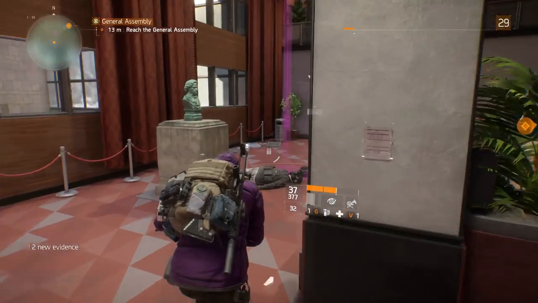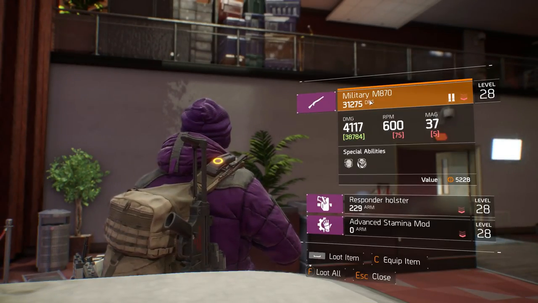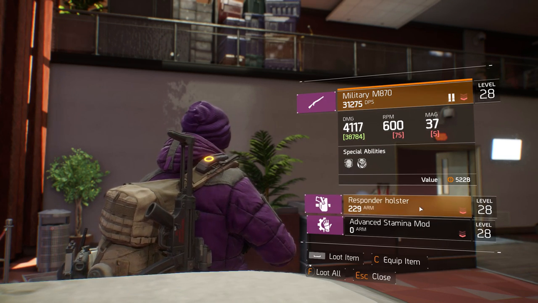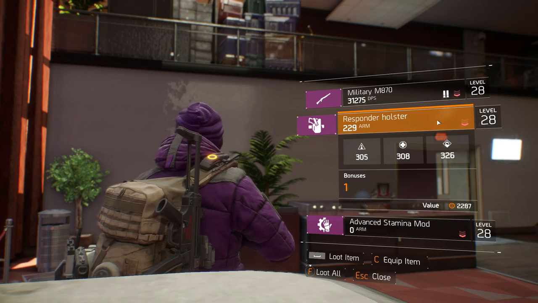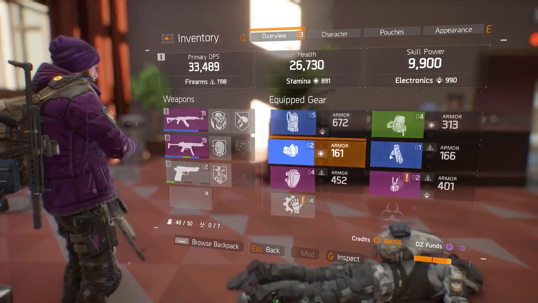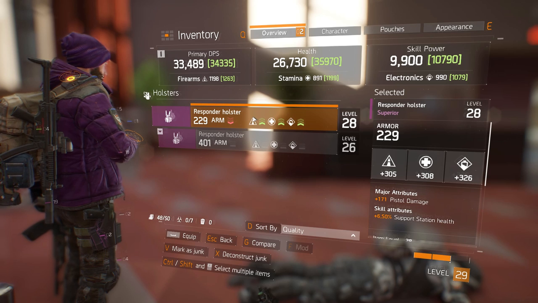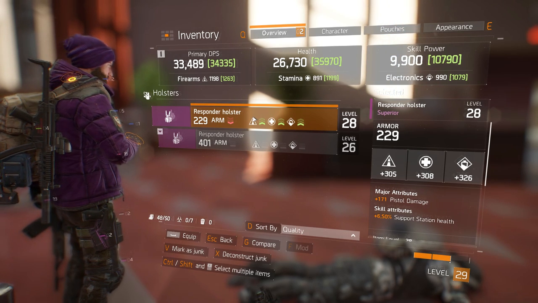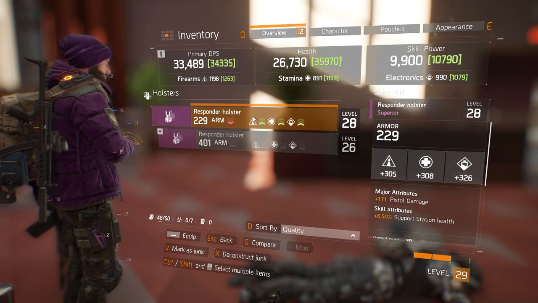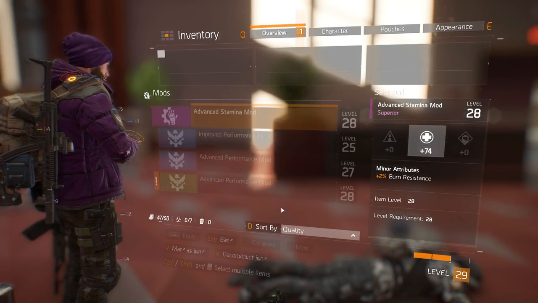Alright, I think we're good now. Let's see what he had on him. This is a shotgun, isn't it? Considering what I've already got, I don't think it's the better thing. How about the responder holster? I'll try it, and I'll take the stamina mod. But this military, I think I've already got it. Let's just quickly take a look at the armor. 401. Oh god, yeah, we need to break that down. But everything else goes up. That's the thing. The armor goes down, but everything else goes up. By not much, though. I mean, the health does, but I'm gonna go ahead and break that sucker down. It's not what I thought.